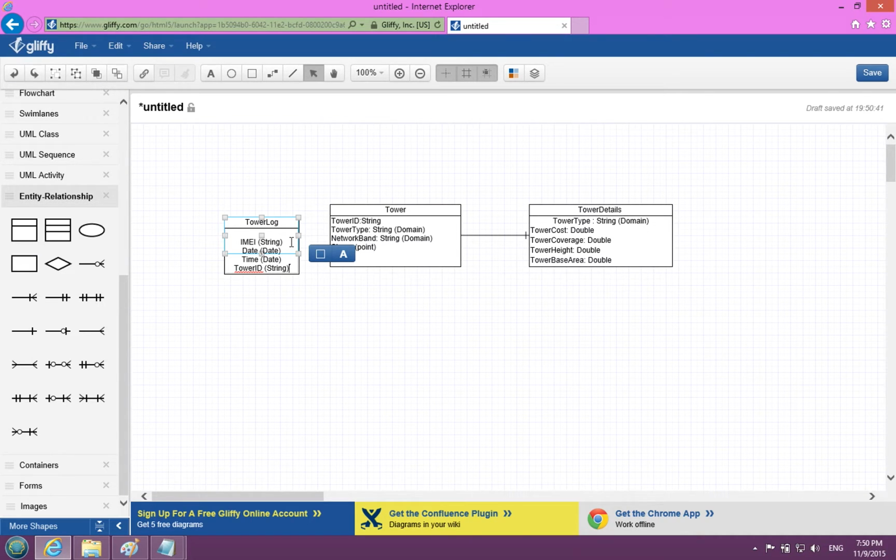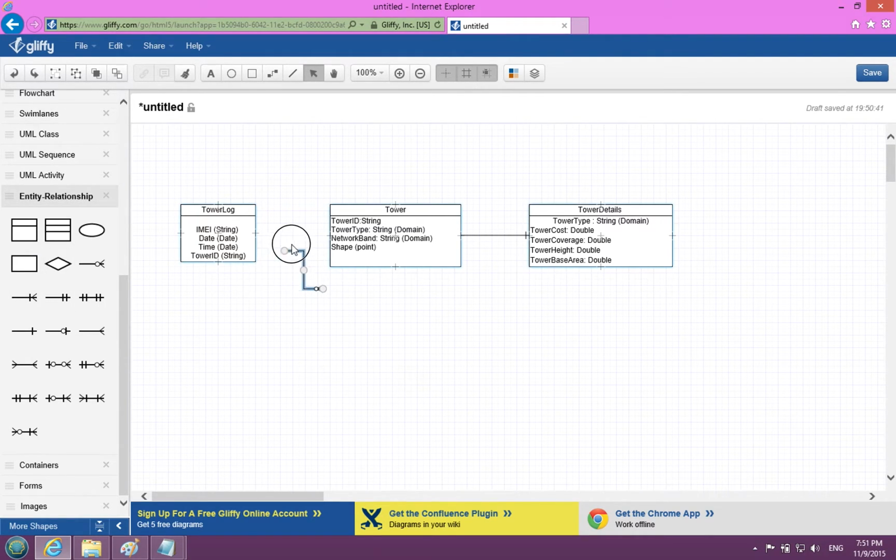So I was connected to this tower at this time, and this guy connected to this tower at this time and this date. Another record, another record, another record, and that's it. Tower ID. Sweet. And that's a massive table. This is going to be a massive table, right?